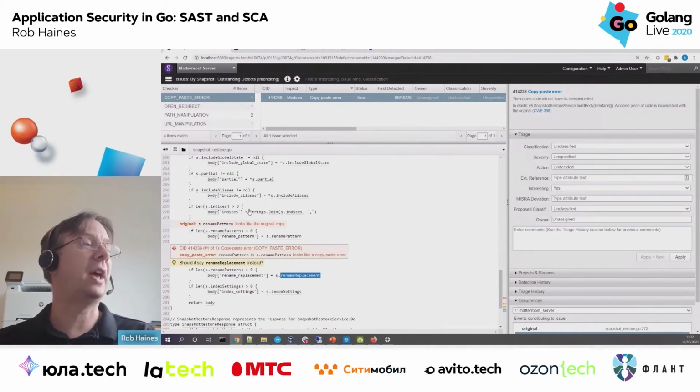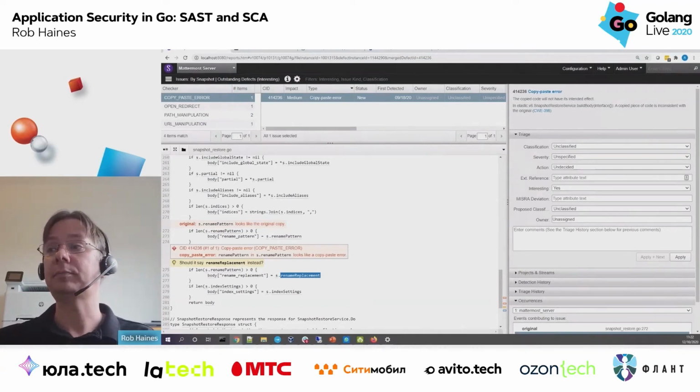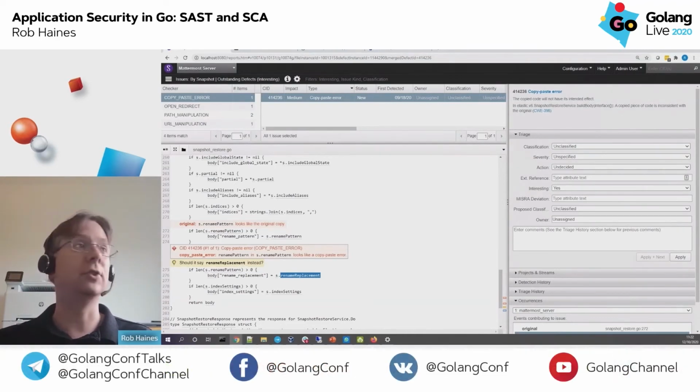So our commercial tools have a lot of these sort of checks where we're looking even at statistical analysis. We're looking at the returns from functions, how many times you've looked at the return from a function, have you taken an action based on that? And then maybe the next time you look at that function and you haven't done so, we'll pick that up and highlight that to you.